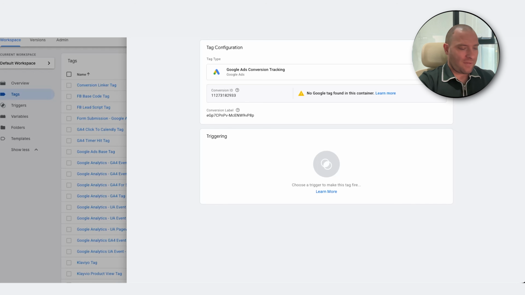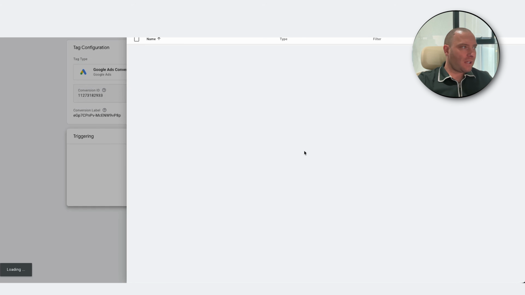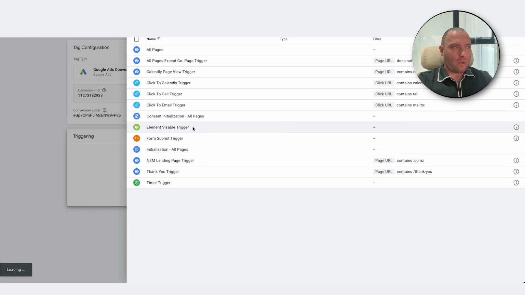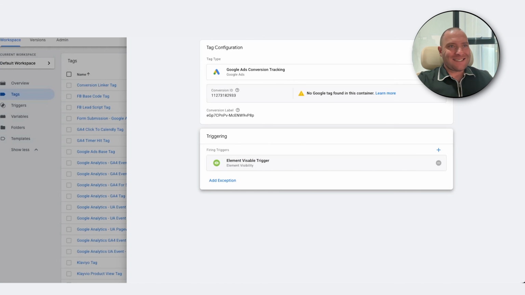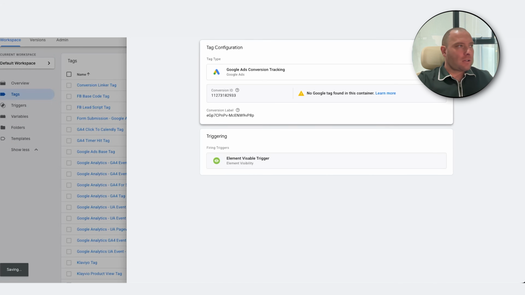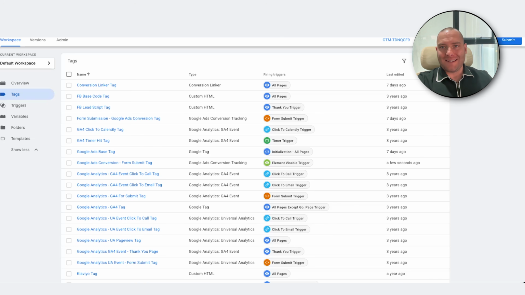Now, you want to give an appropriate name like Google Ads, conversion, form submit. Always make sure that it is named in a way that you'll understand and find it later. Lastly, you want to connect triggering through to the trigger that we set up earlier, which in our case is this element submit trigger. And once that's done and you click save, don't forget to publish your Google Tag Manager container, which is up here.